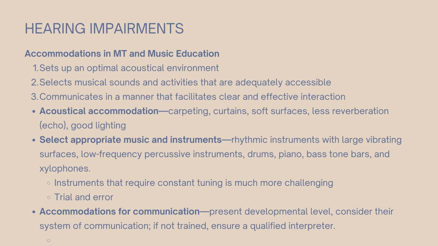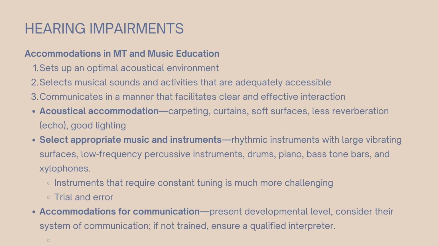And then selects musical sounds and activities that are adequately accessible, and then communicates in a manner that facilitates clear and effective interaction. So when selecting appropriate music and instruments, try to use rhythmic instruments with large vibrating surfaces, the low frequency ones like drums, or you can also do piano, bass tone bars, and xylophones. And instruments that require constant tuning is much more challenging.